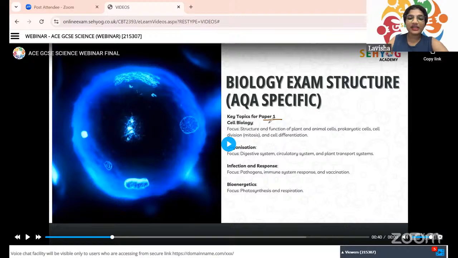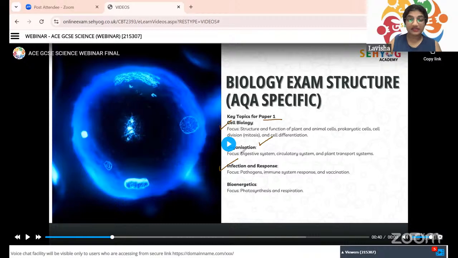When we are talking about the very first paper of biology, we have cell biology. It's all about the cell, about the individual persons, right? We all are single-cell organisms, and how we come to be multicellular, a whole history of the cell. Then coming to organization, right? We have different systems, so we focus on the different systems that work so efficiently.